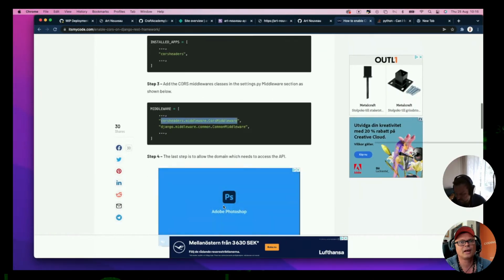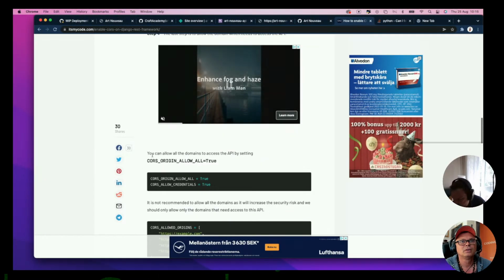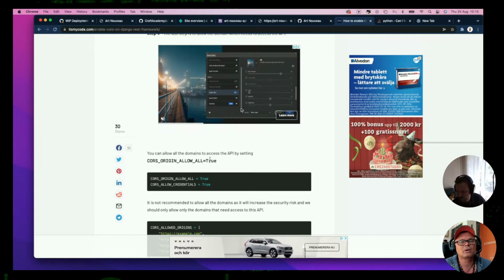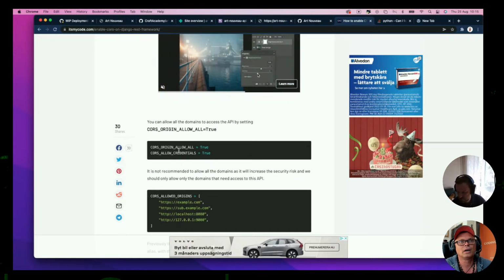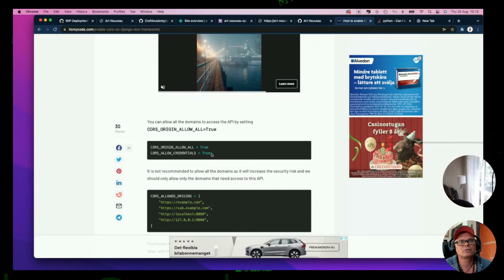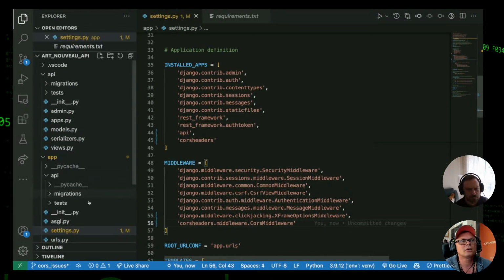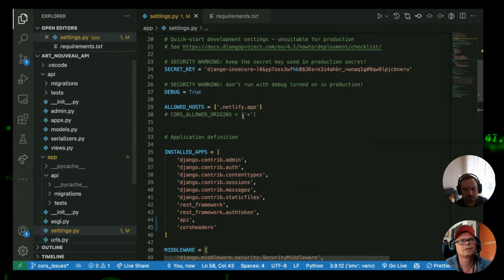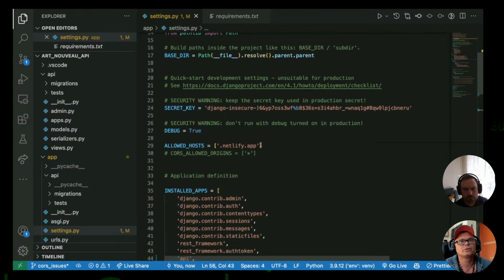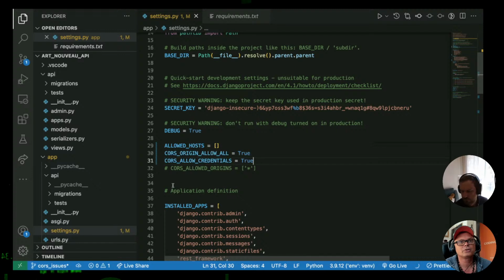Okay. And then the last step, cross-origin allow all. Right. So I can just say this, right? And the question now is if I should change this to an empty array again, and just set these two, because these two take out each other.